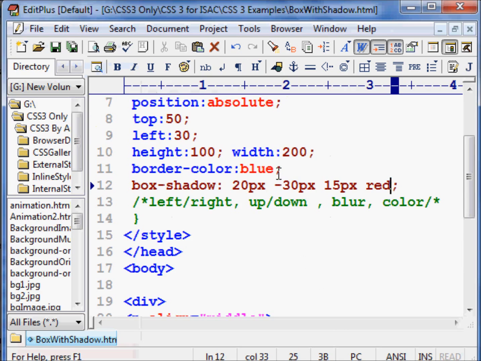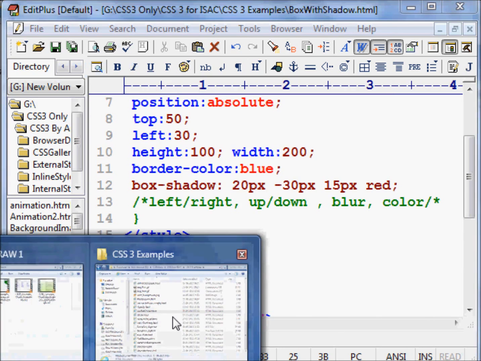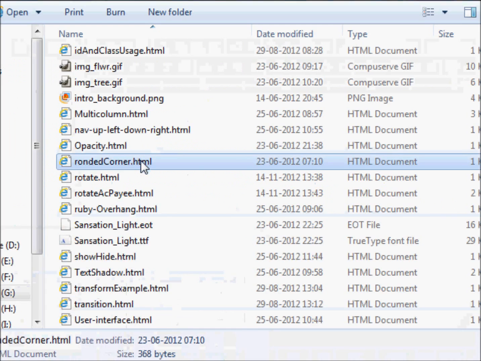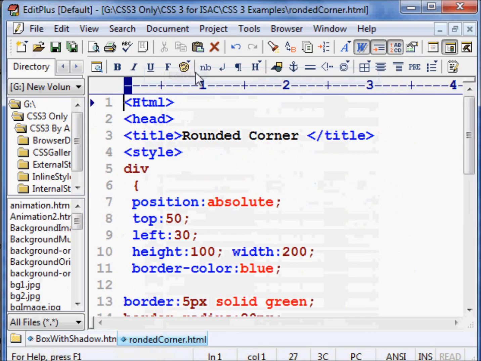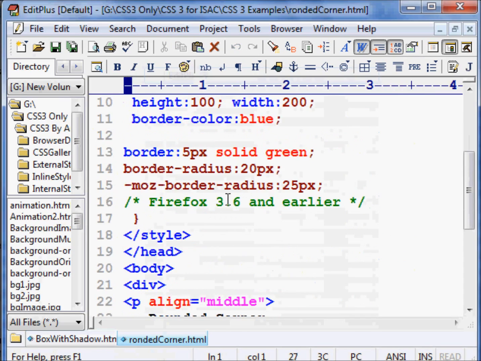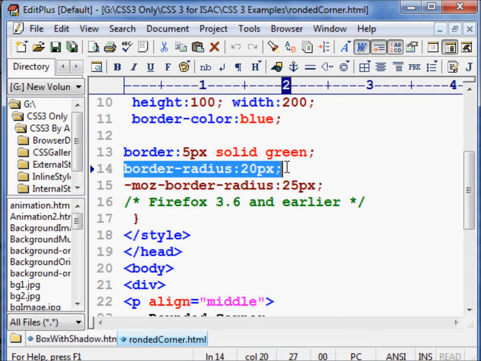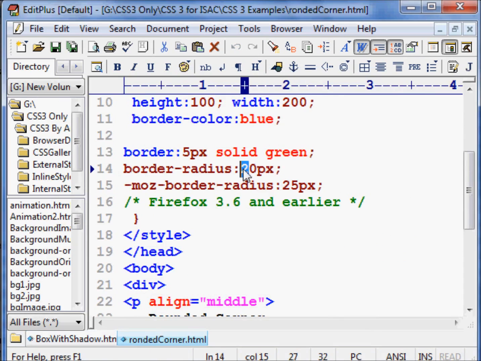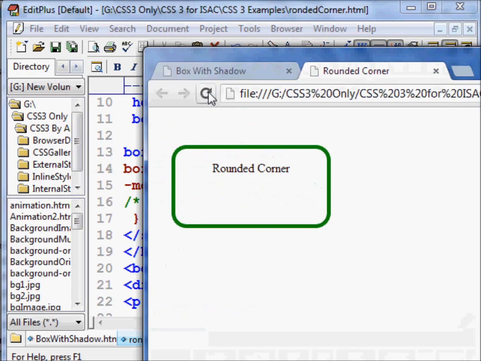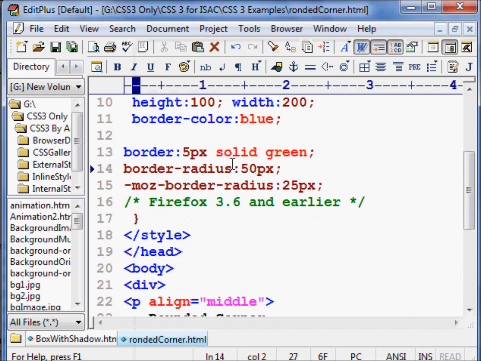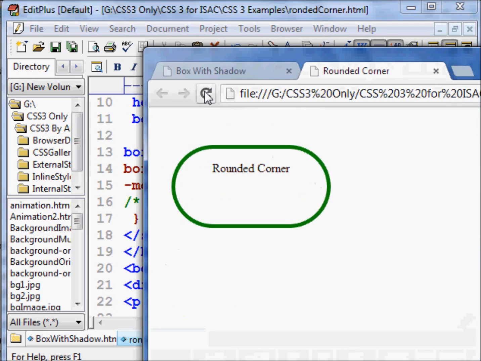Now we'll see the code once again here. So this is actually the code, border radius. Okay, if I make it more, if I say 50 pixel, it will become like a complete circle kind of thing. So it depends on how much you put here. If I say 100, let us try now. So as you give more, it will become more rounded.